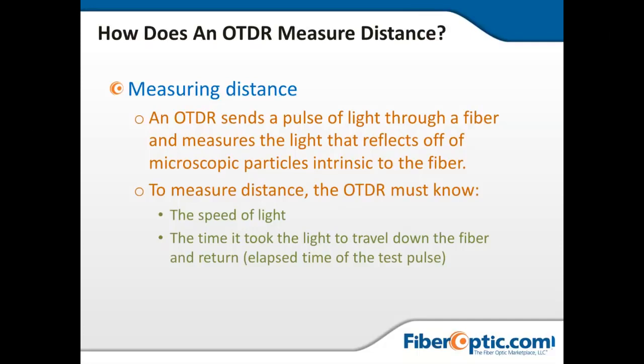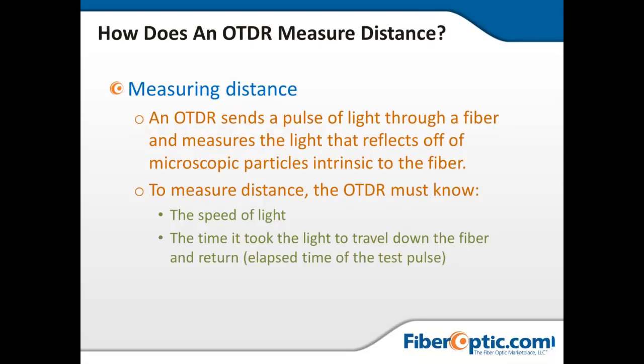But also, if it's looking for these reflections to measure the distance, it needs to know a couple other factors. One is the speed of light. What we're talking about here is sending light down the fiber in one direction and looking for reflections back. So we're really looking at a time, right? We send something out, it reflects off of something and comes back. If we take half of the amount of time that it took to get back to the receiver, that's about the amount of time it took to get out to that endpoint. So if we know the speed of light that the light is traveling at and divide it in half, that'll give us a good indication of our distance. It's one of the calculations that we use for the OTDR.